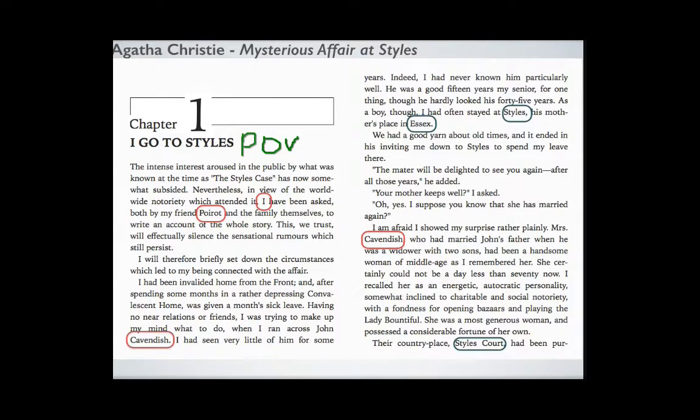What point of view is this? Who is I? How does he know Poirot? How does he know this family? All of that hopefully will be revealed later on. But if you are asking yourself questions and jotting these questions down in your notes, that should give you some structure to collecting this evidence and really looking closely at the text to find those answers.